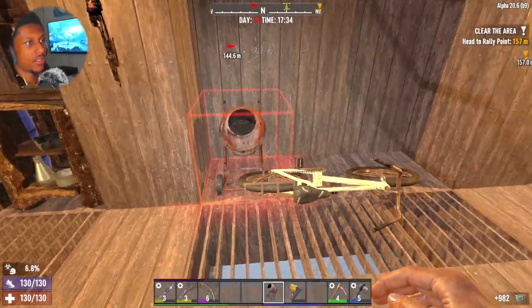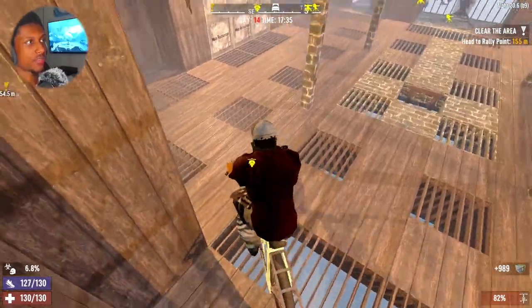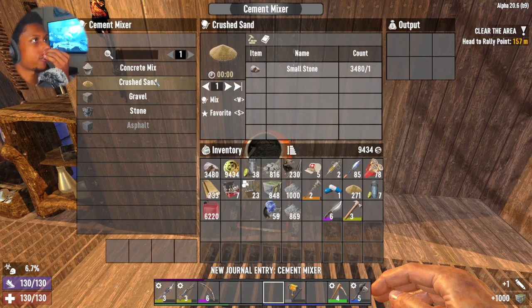I guess we could put it here. Move the bike out the way. Excuse me, Mr. Bike. Thank you. And just put it like here. I don't know if we're gonna need more than these, though. That's the thing. Crushed sand.